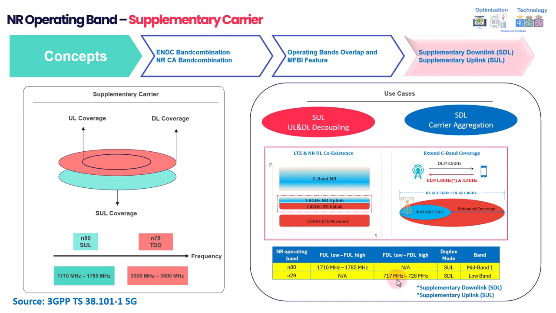So it can be used capacity-wise to offload any of the existing sites by configuring this carrier as a carrier aggregation carrier. So this is a use case of the SDL. I have seen some networks already using that in 4G, not yet in 5G, having some carriers which only support supplementary downlink. So this can be used only for carrier aggregation, no other use cases.